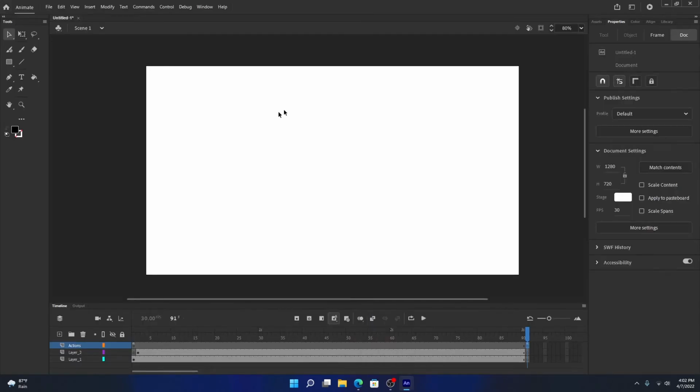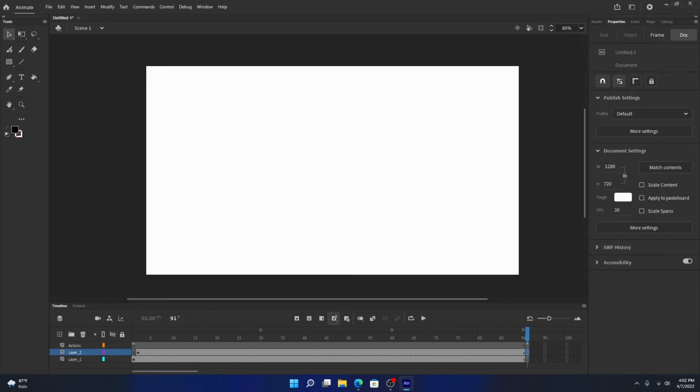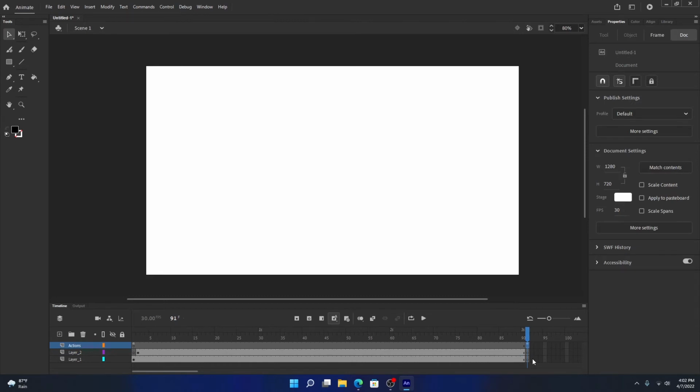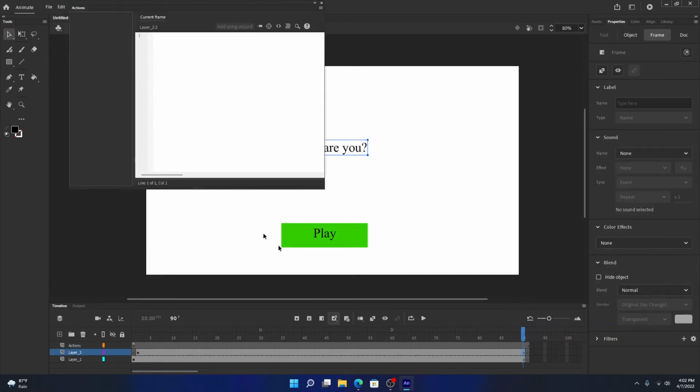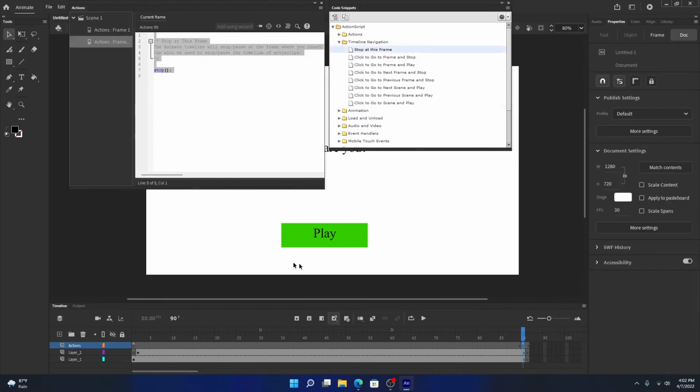Wait a minute here. It's kind of lagging, I guess. So I hit play. The thing comes up, and the last. Oh, okay. Sorry. The stop, I put it here. As you can see, I put the stop on top of a blank keyframe. So it goes to the blank keyframe and then it stops. We don't want that. We want it on the last keyframe, right here. So just put it here, timeline, stop at this frame.